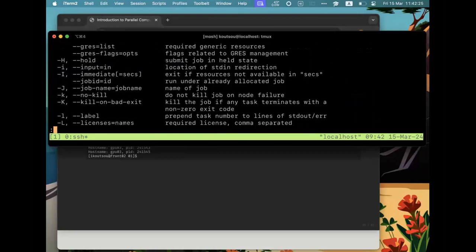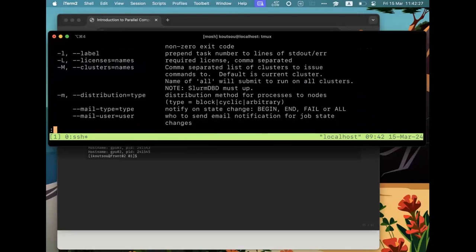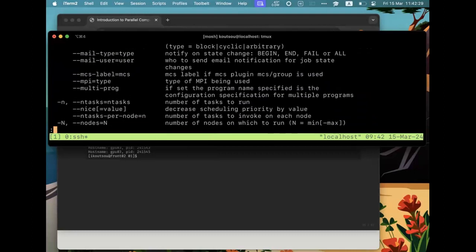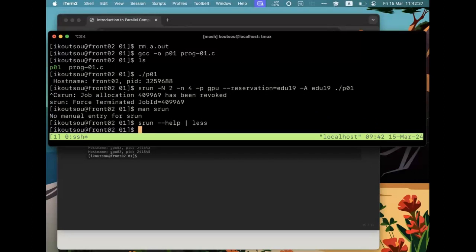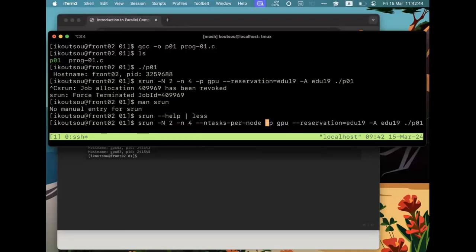I could scroll through this, and here it is, ntasks-per-node. That's probably what I want. Okay, so now I can come back to here, and I can say ntasks-per-node equals 2, I guess, is what I want in this case.